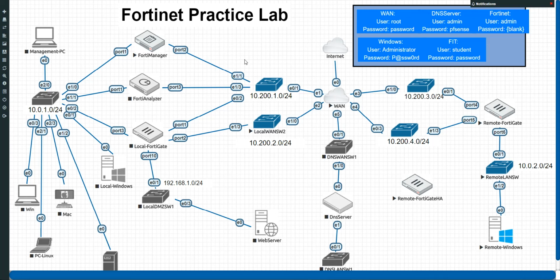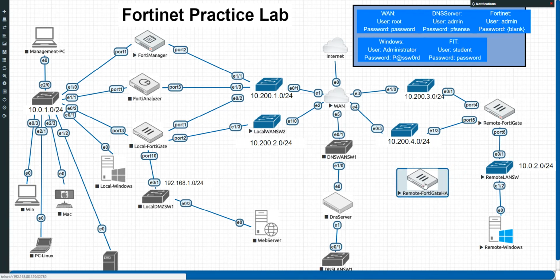Hello, everyone. Welcome to this quick little demo that I'm going to do regarding the FortiGate on version 5.6.3. And the demo is getting a FortiGate to participate in high availability. So we're going to cluster two FortiGates together using the newest version of FortiOS. And we're going to look at the different steps that we have to do to accomplish that.